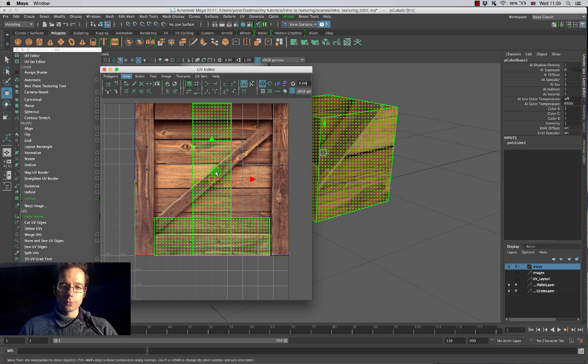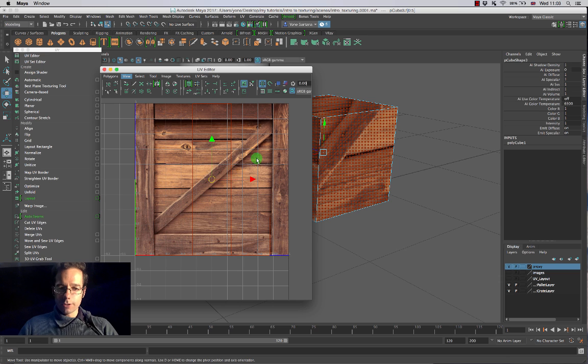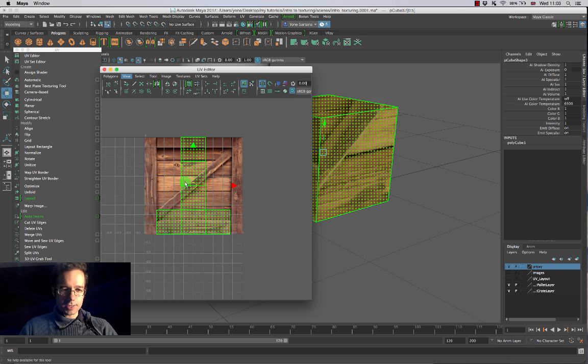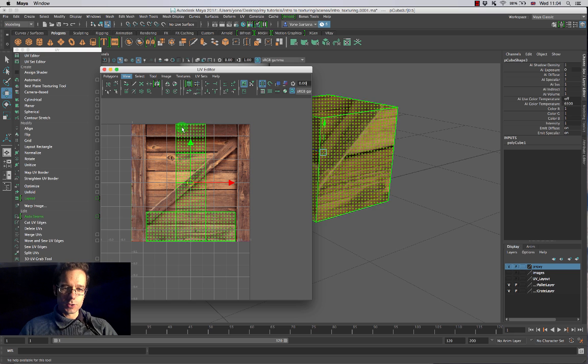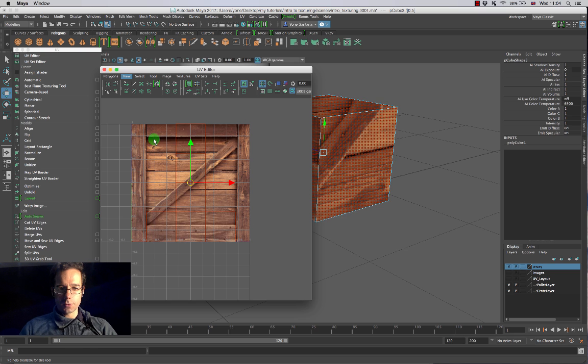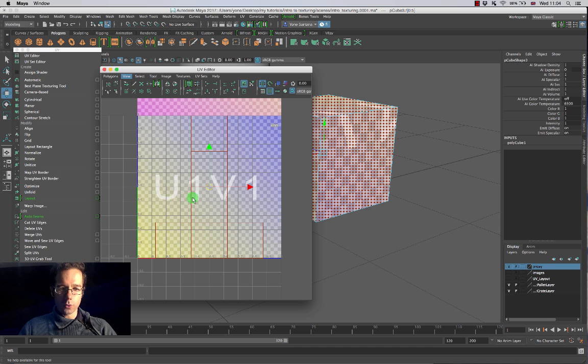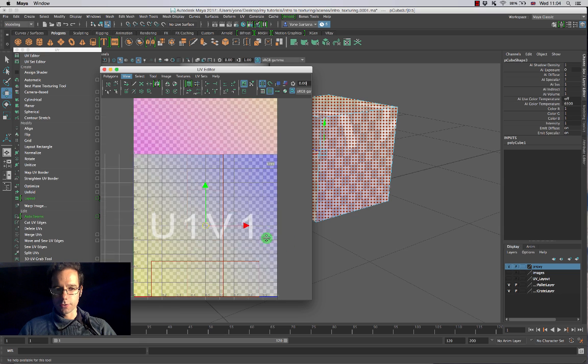When we're working with UVs, another important aspect is that we've got this thing that's called the UV tile, which is actually this little square which is inside here. It's much easier to see when you've got a texture applied to it because by default it's gray. I'm just going to turn on this checker pattern over here so you guys can see I've got this little coordinate system here that tells me that this is UV 1, 1 because the value over here is 1 and the value over here is 1 over there.